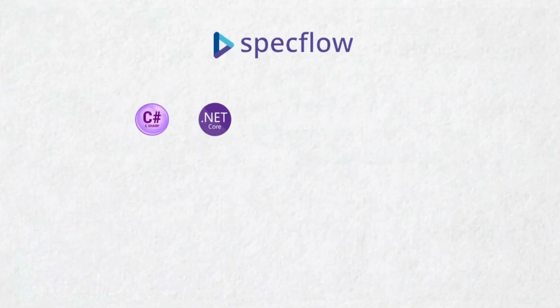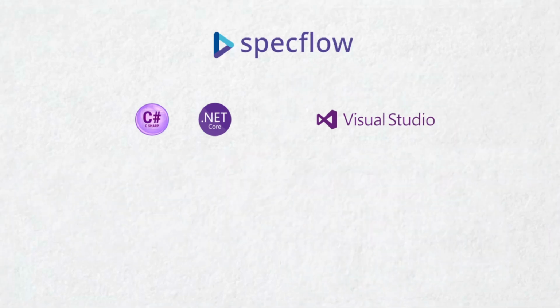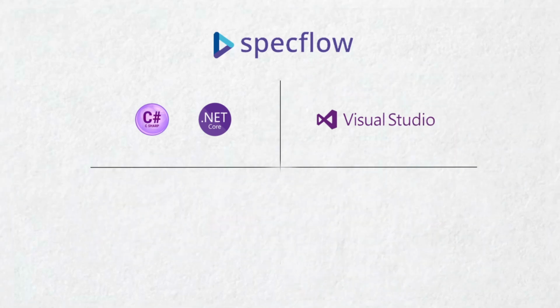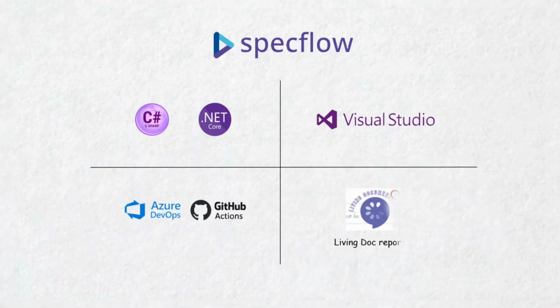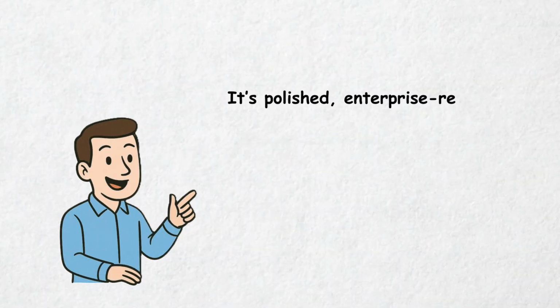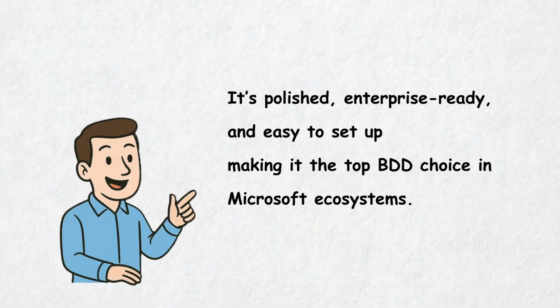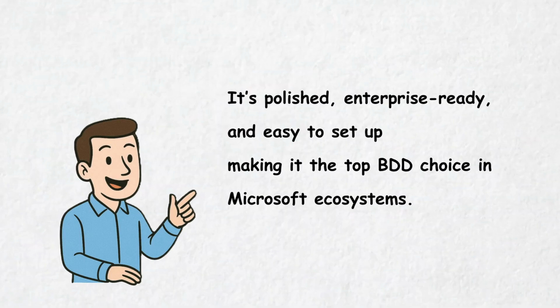SpecFlow, on the other hand, is a best fit if your team works with C# or other .NET technologies. It offers tight Visual Studio integration, smooth Azure DevOps support, and Living Doc reporting that keeps your scenarios as living documentation. It's polished, enterprise-ready, and easy to set up, making it the top BDD choice in the Microsoft ecosystem.